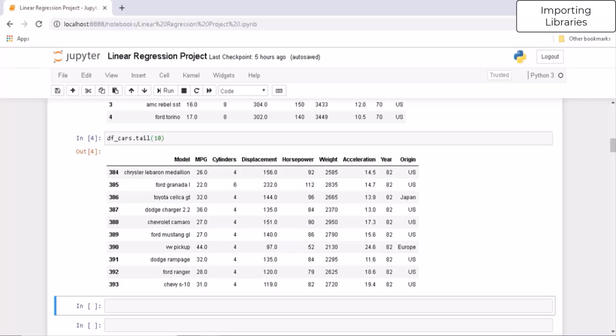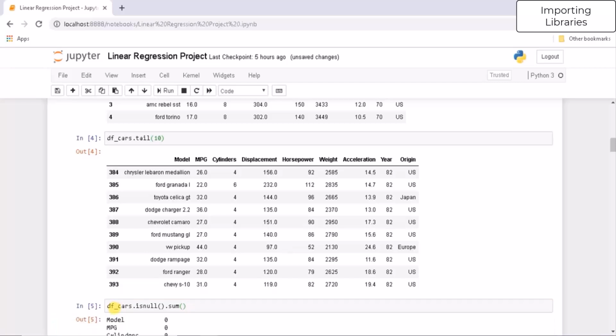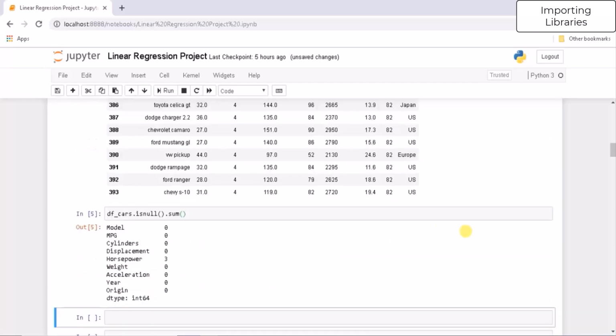So let us try the below instruction. So I'm going to type the instruction now. You also try. df_cars.isnull. So we are asking pandas to pull out the null columns .sum. So tell me how many bad instances are there. So Shift Enter. So now let's see what is showing. The response tells us that the column horsepower contains 3 cells where we have some unwanted characters. Now we have identified the columns of the problem.